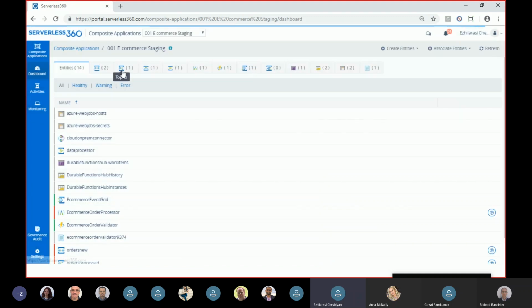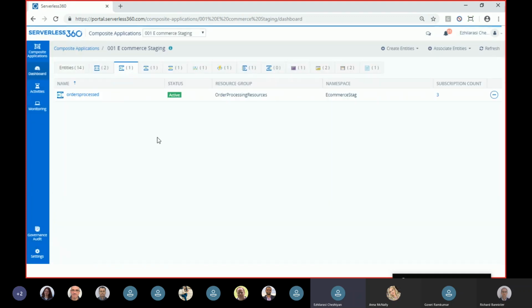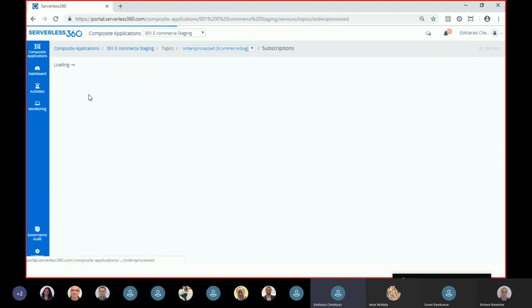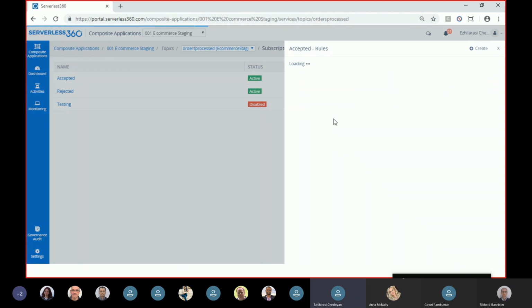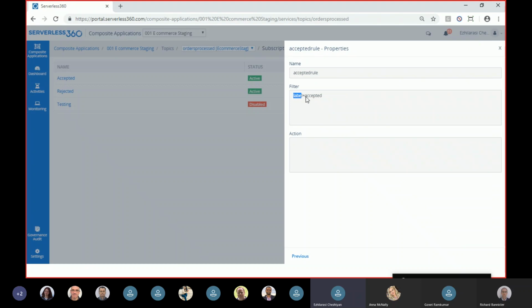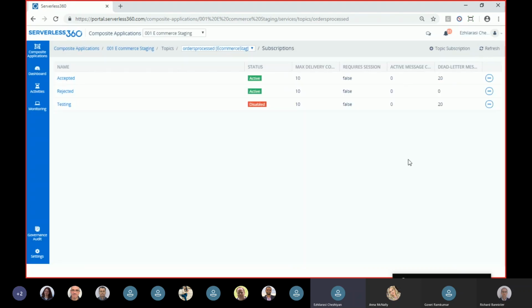In case you have created your topic subscription from the Azure portal, one of the business needs here is to define the topic subscription rules. We cannot do this straight away in the portal. So I can use Serverless 360 wherein I can manage my topic subscription rules. I can define a rule which will auto filter my messages based on the label that is being sent with the message. This is use case one.